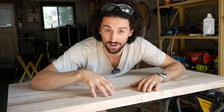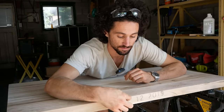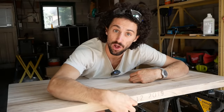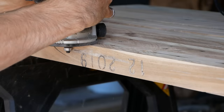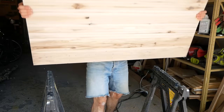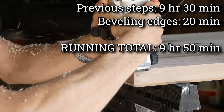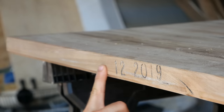I got this sanded up to 220 grit — it's looking amazing — and now I want to bevel the edges. Mackenzie and I both really want to preserve the December 2019 embossing on the front face; it's from the original pallet and looks really cool. It goes right up to the top edge, so if I do too heavy a bevel on top, I'm going to hide some of that embossing. I have a lot more room on the bottom, so I'm going to do a dramatic chamfer on the bottom edge and a more subtle chamfer on the top. That looks clean — I love it. Beautiful. It knocks off the sharp corner but still reveals the December 2019 marking.